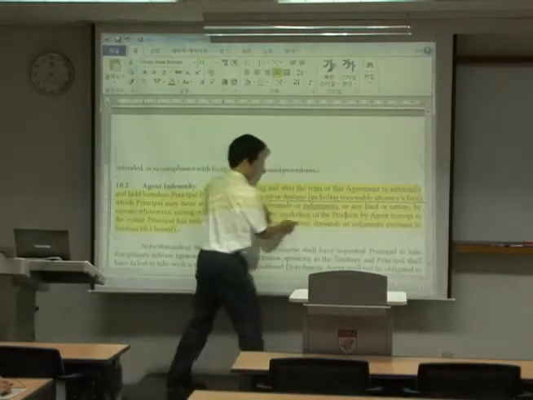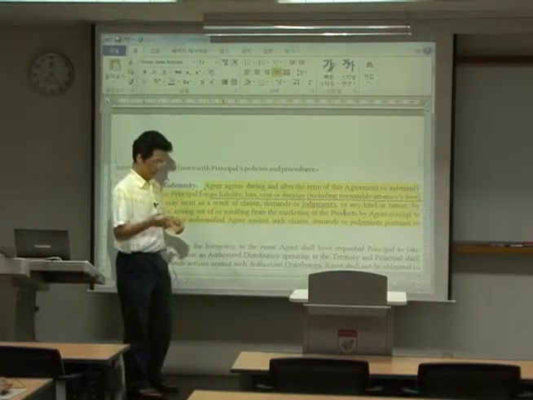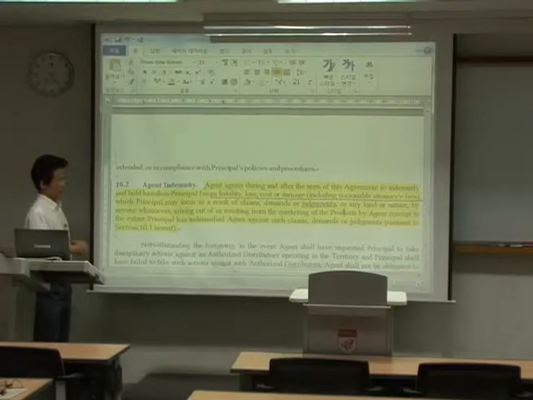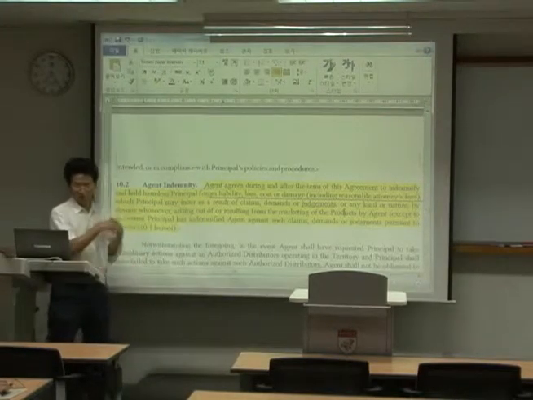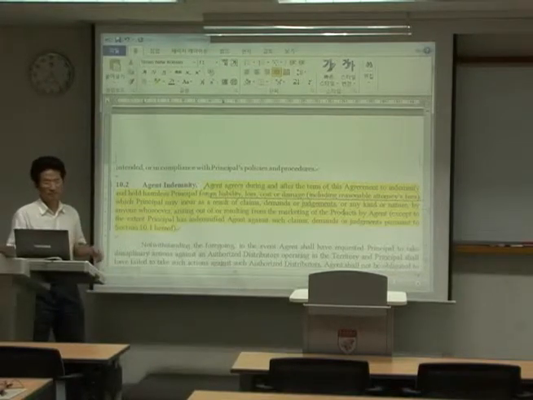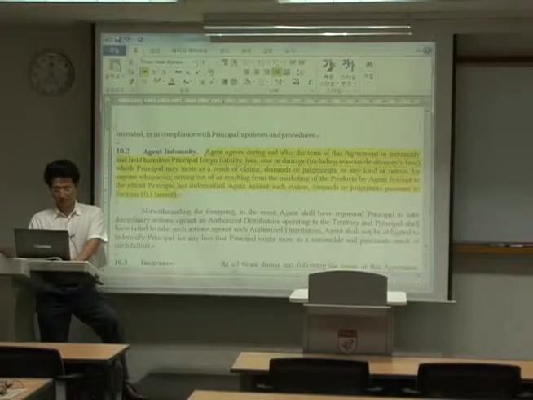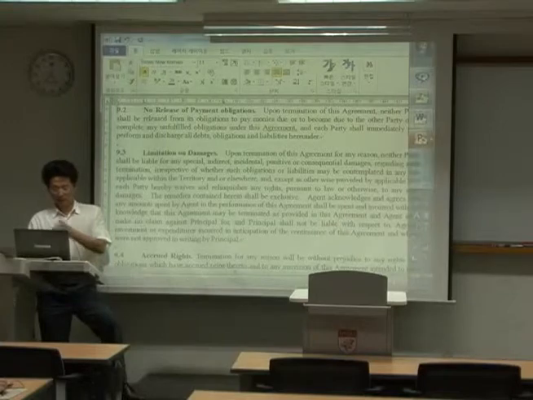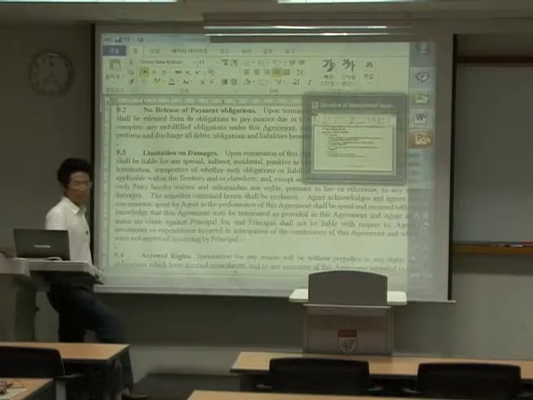Okay. So if the agent misrepresents the products in marketing them, or if the agent fails to give warnings about the products, for instance, and because of the failure there's an accident, and the consumer sues the principal, then the agent has to provide a defense. And if the agent loses that lawsuit, then the agent should pay for the judgment. So that's 10.2. As a principal, that possibility of the risk of getting into trouble because of the agent's conduct is covered.